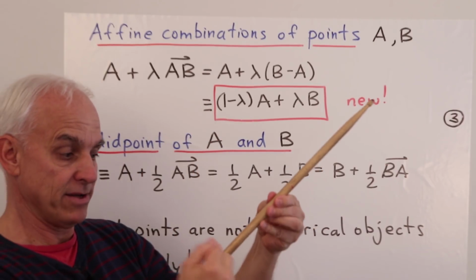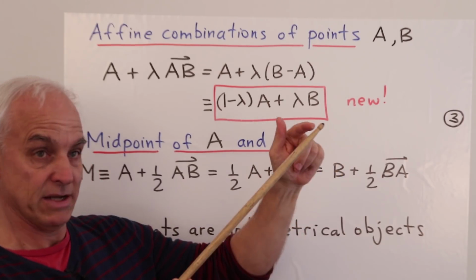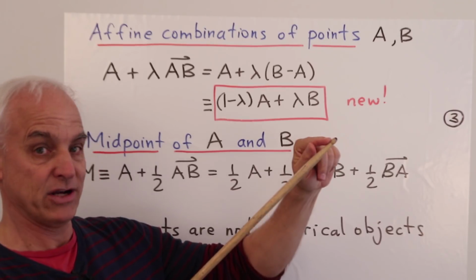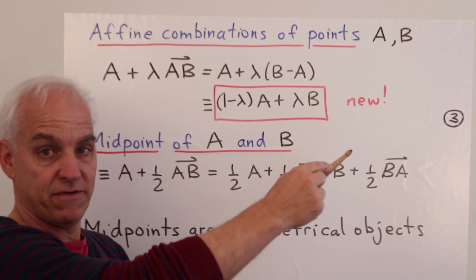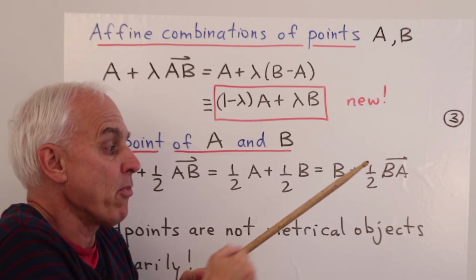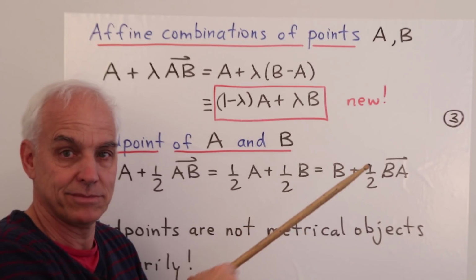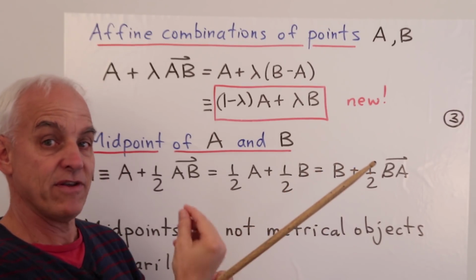The point that you get by starting with a, let's say a is at the bottom here and b is up here. So this will be the vector AB. So we're starting with A and we're adding a multiple of the vector AB. So that means we're somewhere on this line AB. We're necessarily somewhere on this line AB. And where exactly we are depends on the lambda value.